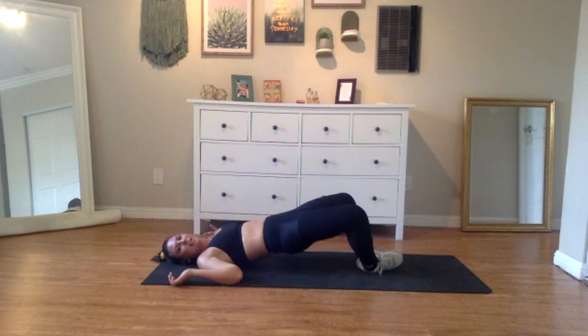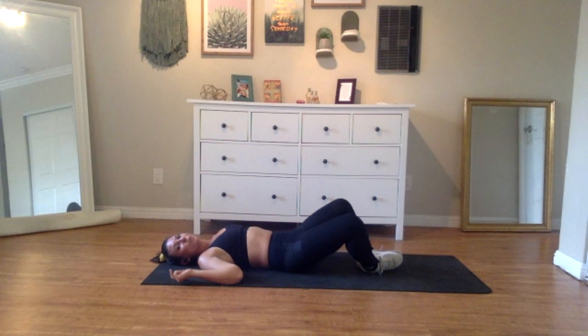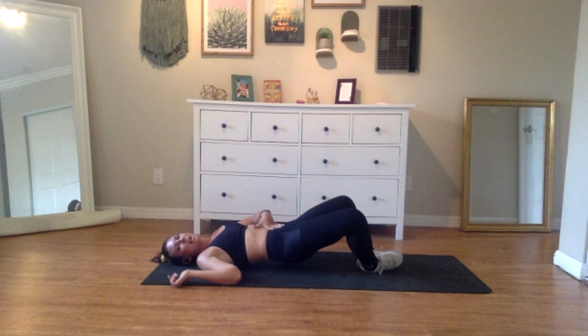4, 3, 2. Last one. Hold it up. Or squeeze those glutes as hard as you can. Focus on the booty and the legs, not the lower back. The way we protect that is by pulling the belly in. If you can, lift that booty up a little bit higher. For 4, 3, 2, let's pulse it.